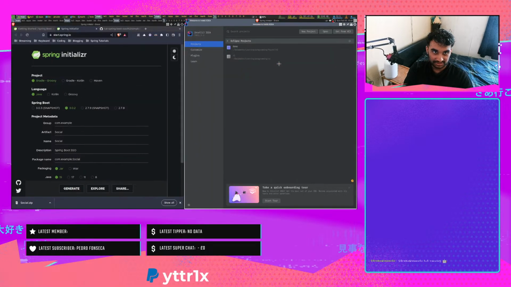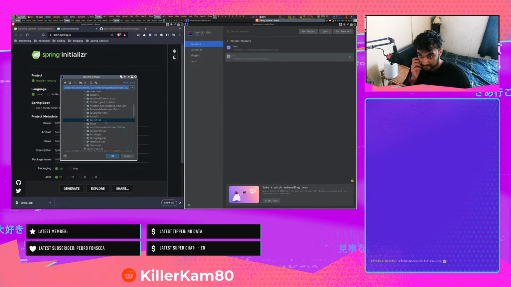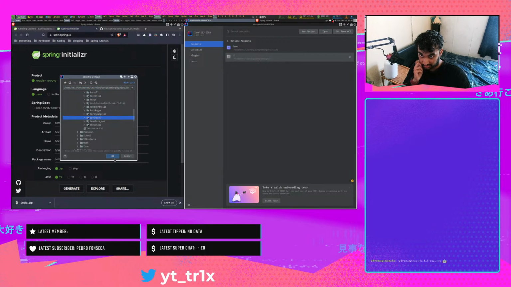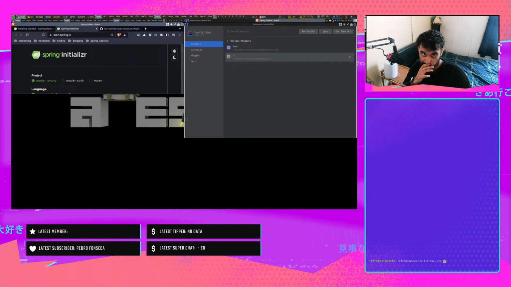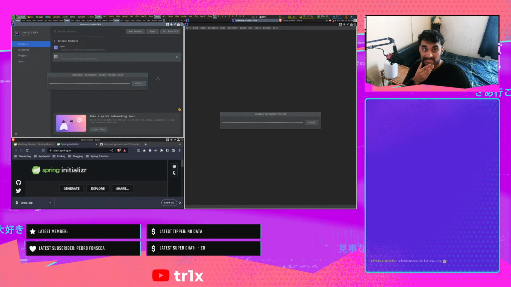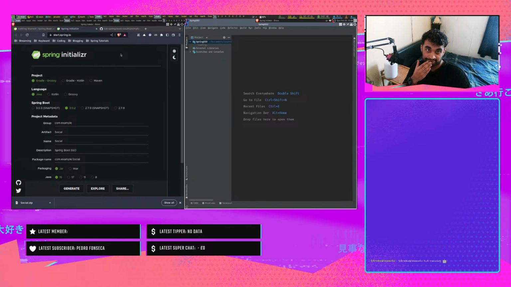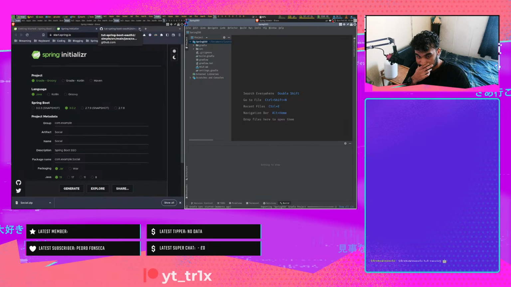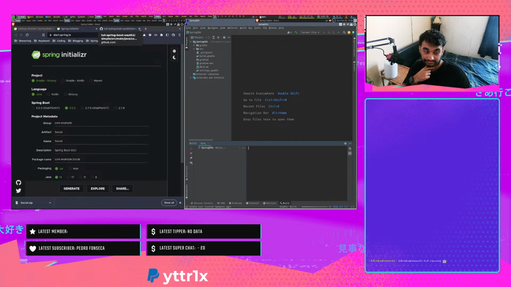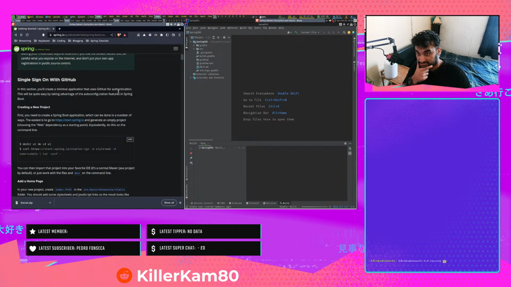So let me just drag this over to here. There we go. I want to open this one. There we are. I don't know why this is still there. There we go. Just need that to load. Is it indexing? Yeah, it's indexing. Takes a long while. I'll just close that and I'll close this.